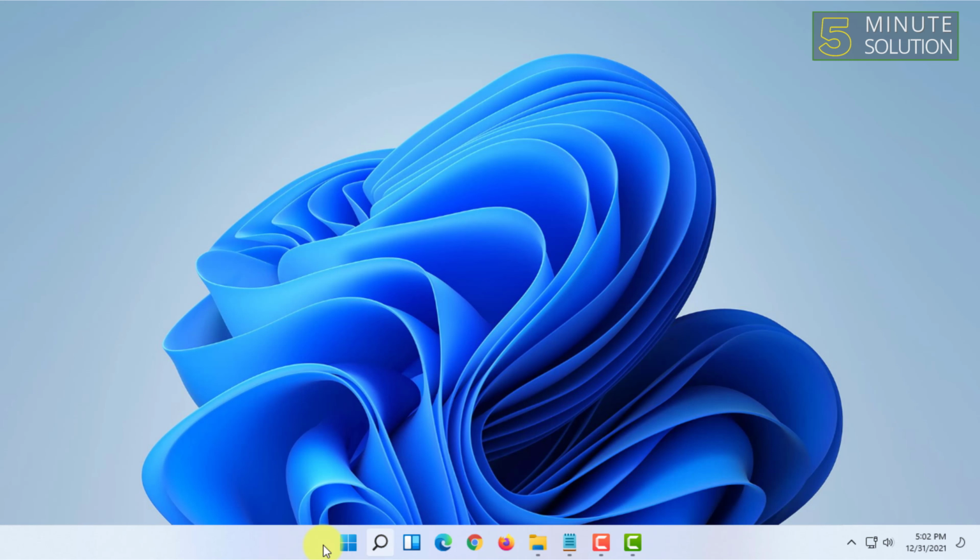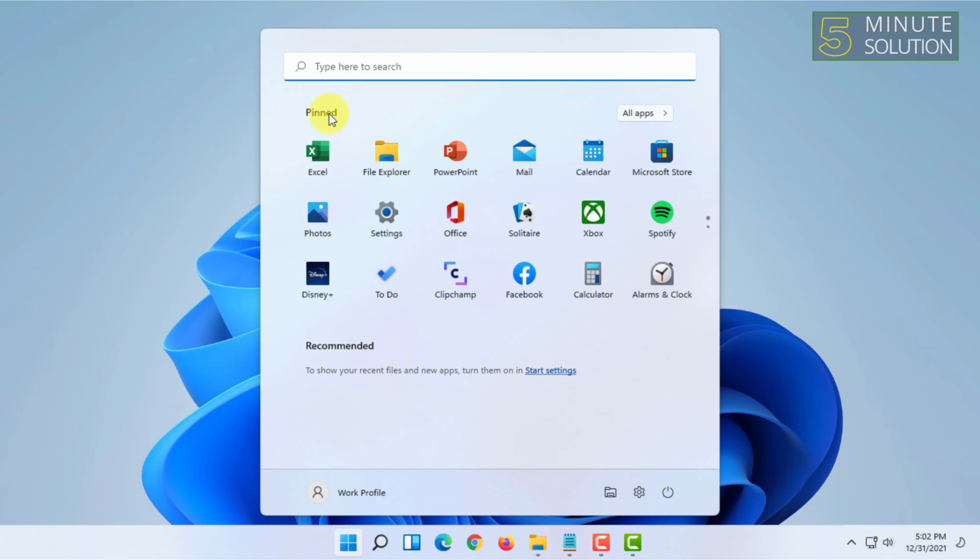As you can see, first there are new wallpapers and all the options are revamped, like the taskbar is centered now, and there are new icons in the taskbar, and the start menu is in the center too, and it is quite different from the earlier one.